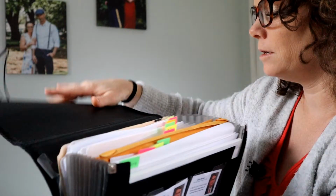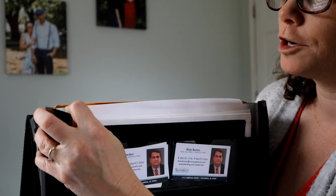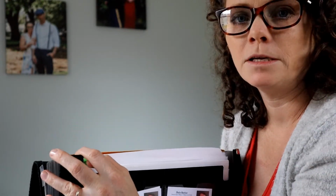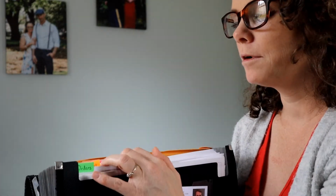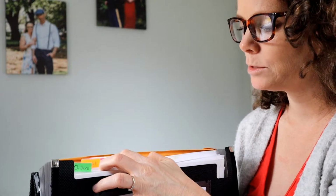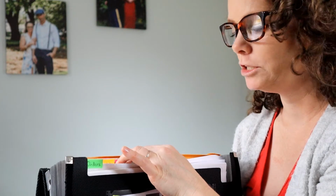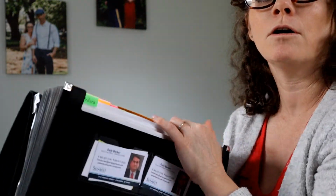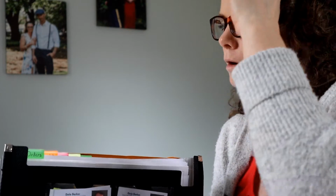And what I do in ours, I have these little slots, and this is our current order. So when we move, my husband has to have new duty orders, so we'll slot that there. And then I have one for if we're flying, it will go in the next one, or our transportation will go into one, and that will be our HHG. And then our car information, this one was made when we moved to Hawaii. So this was pretty much our Hawaii one, because we went twice, so I just used the same one.